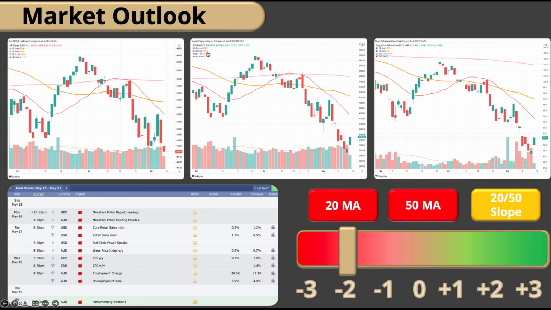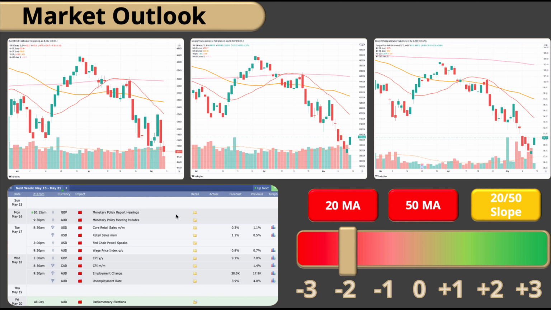The overall trend score for the month remains a -2 to -3, but you have to really keep in mind that even in a strong trending score, you can get some really impressive rallies, and those rallies could be a lot more aggressive to the upside, which makes you think, is the market about to reverse? So you have to keep in mind that we could get opposite price action or reversal setups in these trending markets, which doesn't really change things on a trending score, but in the shorter term, it could change things to a bit more of a positive side as far as a relief rally goes.